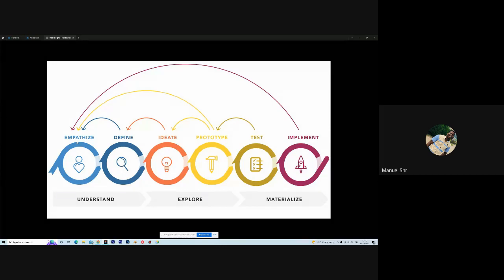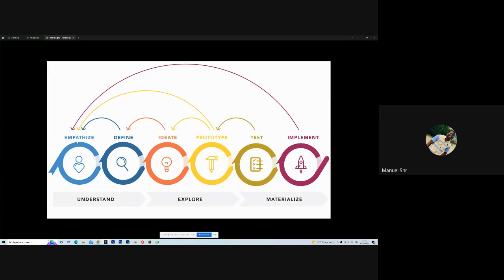Empathize is just you putting yourself in the shoes of users. That's the literal meaning of empathize. You thinking like a user. Define is after you've thought like a user, now you map out the problem that you're trying to solve, like defining the problem. Now, ideate is you brainstorming. This is where your creative nature comes into play. Brainstorming ways to solve the problem which you highlighted in the define phase, which you got from empathizing with users. I think you see how they are interconnected.